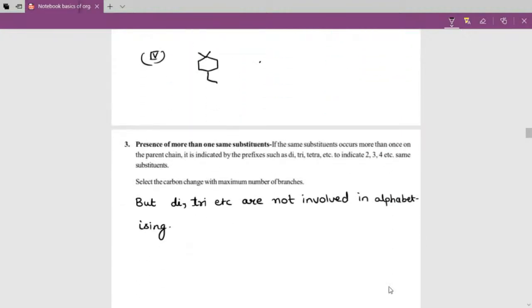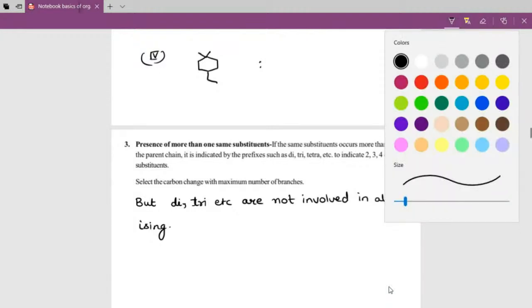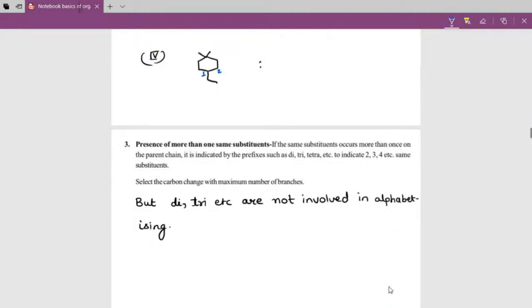Fourth. Now see, if I go by 1, 2, 3, 4, then my set is 1, 4, 4. First is set, not alphabetizing. If I go by another, 1, 2, 3, 4, I went this way and now I am coming this way, then my set is 1, 1, 4. This will be the preferred one. While writing, I will maintain the alphabetical order. This is a very important example.